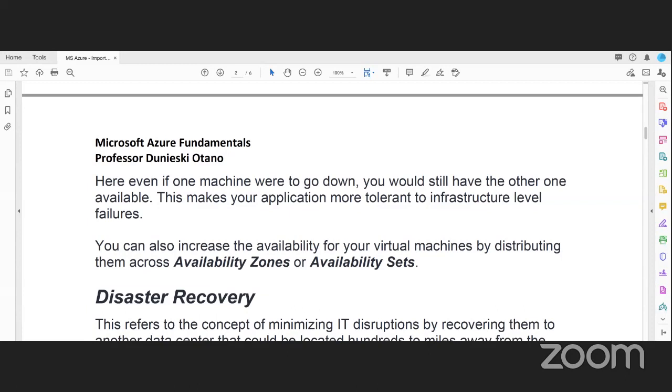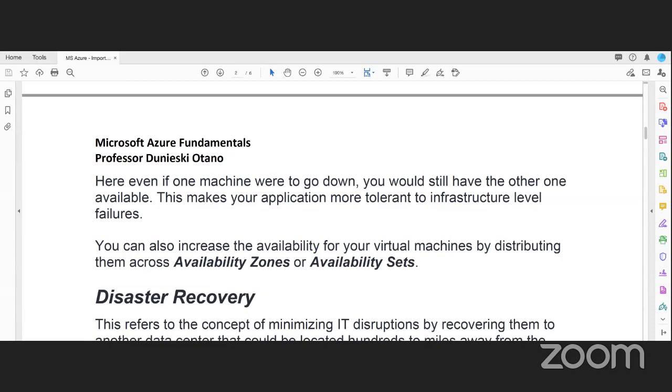Correct. But you have to configure that. You have to do it that way. You have to make your system redundant, right? If there's no failover strategy in your infrastructure, it will not fail over. You have to make your system resilient and redundant. The cloud provider provides the resources for you. You have to make it redundant.